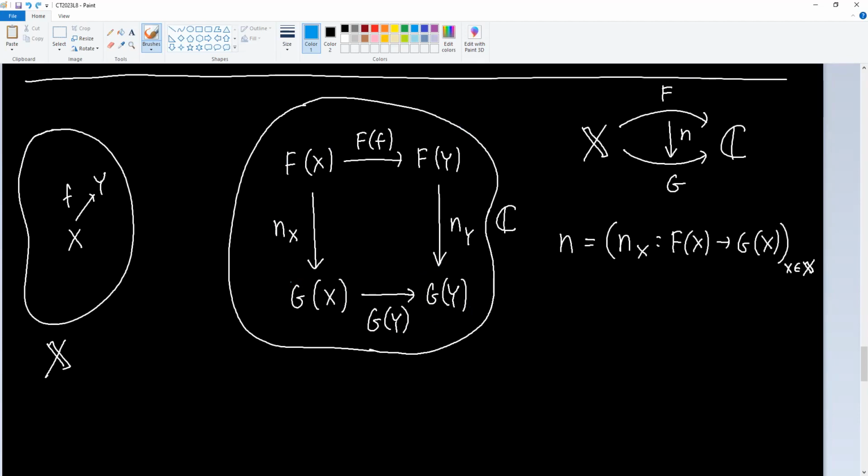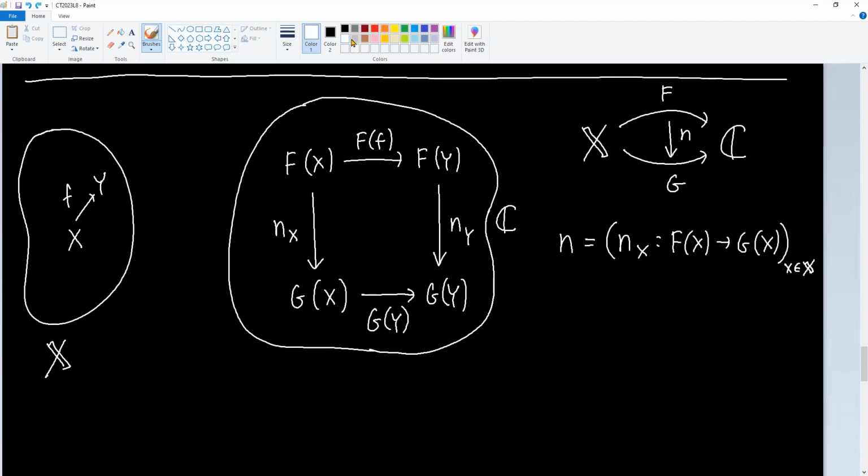So basically, I want this square to commute, and I want that for every f. And the intuition there is that it shouldn't matter when I move from one functor to another, immediately, or first I move around between objects to another one, and then I transport to the other functor. So it shouldn't make a difference.